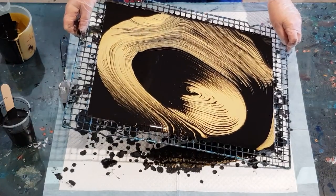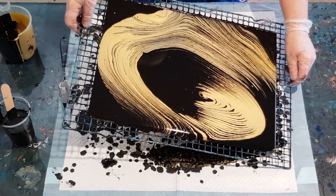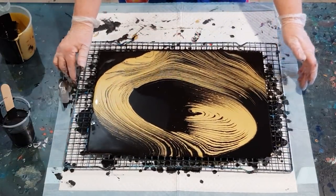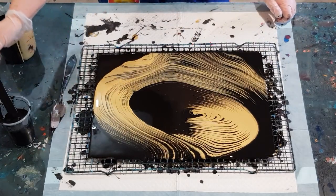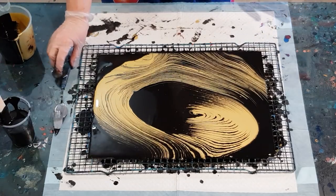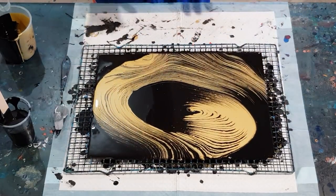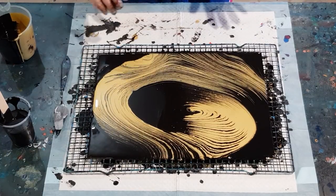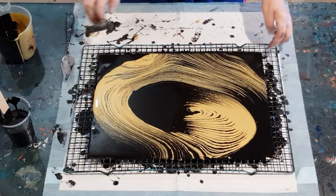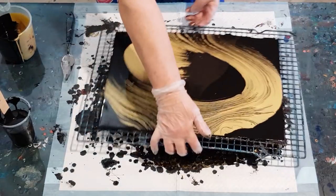That's gone — off you go, bye bye, thanks for coming to play. All right, let's bring this gold back. There's a tiny little bit left — it just says no, I'm just going to hang around and play with you guys. Something a little bit different! Now don't get carried away with your tilting — once you've tilted and you're happy with it, just leave it. The more you tilt, the more muddy it's going to get and you'll start losing your lines, they'll get all wobbly. Try not to over-tilt. Happy with that one — loving the gold and the black together, really happy it hasn't gone to mud.